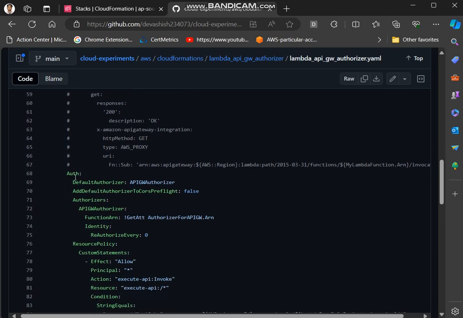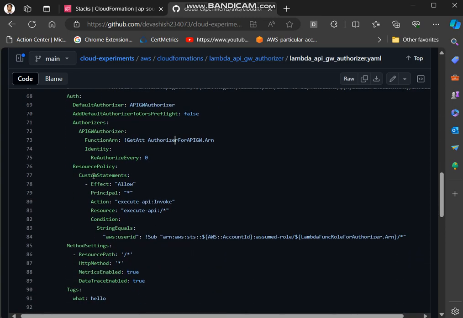Then in the auth section of the API Gateway, we have our authorizer. So the default authorizer is the API Gateway authorizer, which is defined here, in this template only. Then resource policy, we have a custom statement, this one, and this is the lambda function role for the authorizer, what we saw above.